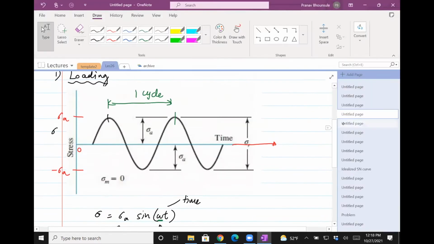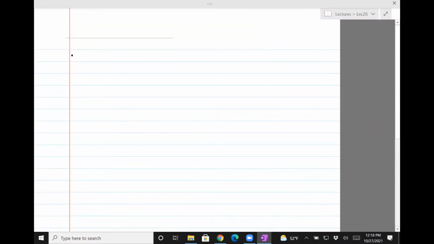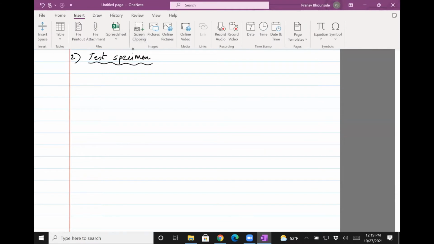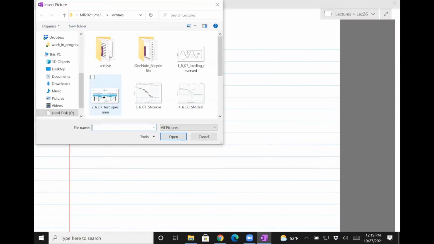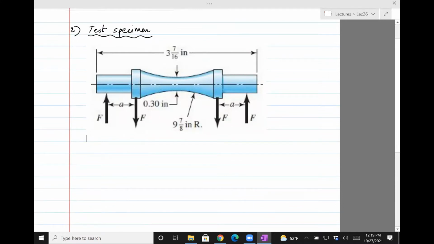The second thing we want to understand is the test specimen we need to use for this. So the second thing is the test specimen. This test specimen is very similar to the one we saw for the uniaxial test. However, it is used in bending. Let me pull that up. The test specimen looks similar, except that the loads are not axial here. There are four loads. There's a capital F in the direction shown, and that's reversed, and then the same direction as this F, and then up.